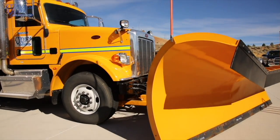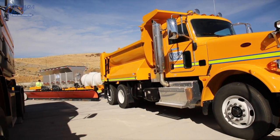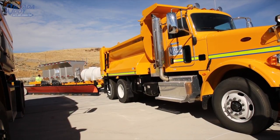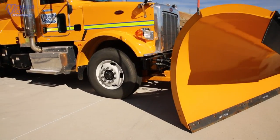It's got a plow on it that we can put down on the ground. It picks up the snow that comes off of the regular plow and kicks it over. And if we're in a wide enough area, we can put one more truck behind it and we can clear the entire road in one pass instead of four passes.